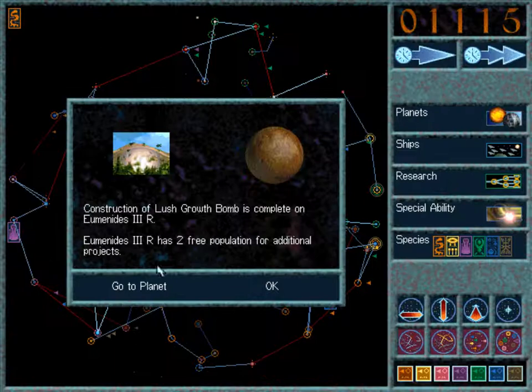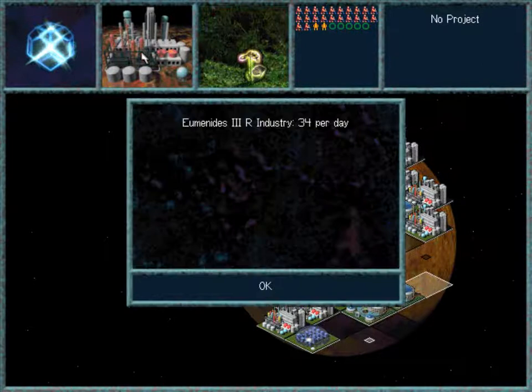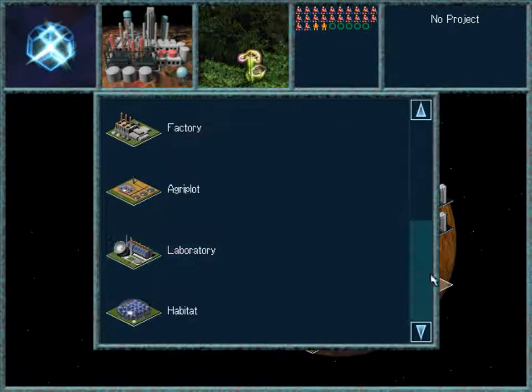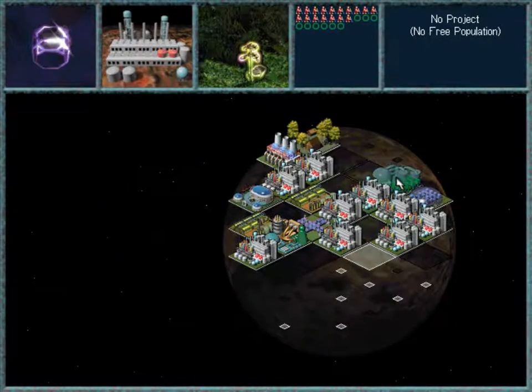Lush growth bomb. That should give me a population. Yes. So if I have enough industry here, I can begin to create the habitats and make this 42 number that I like a lot. And yes, the habitats will help, and the cloning plant.